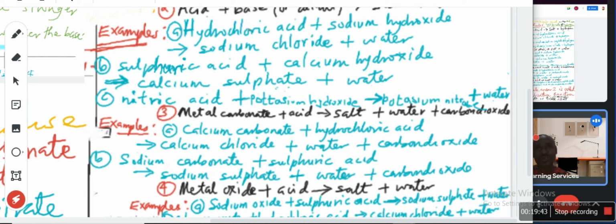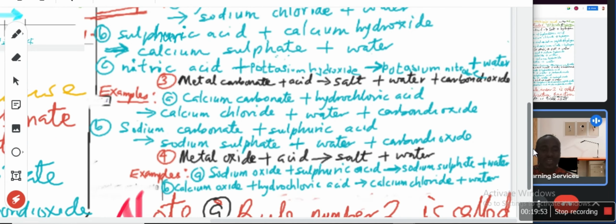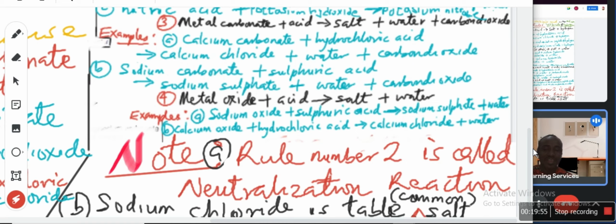That's beyond your scope. There are some metal oxides like aluminum oxide. It can act as a base. It can also act as an acid. Zinc oxide too, those things are beyond your scope. You will get to learn them when you get to higher classes. Aluminum is a metal, so aluminum oxide is a metal oxide, but it forms something that behaves like a base and also behaves like an acid. So we call that amphoteric oxides.